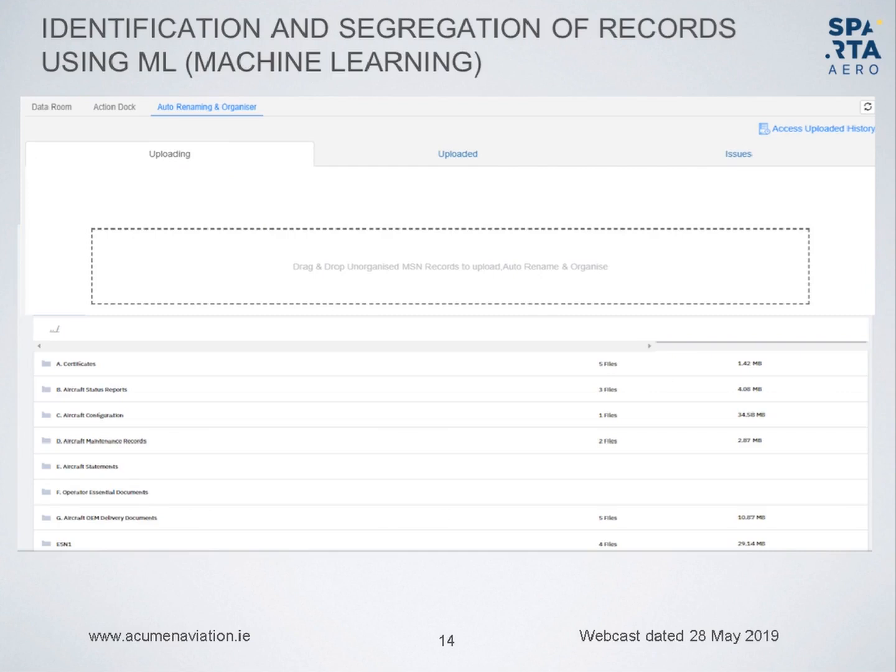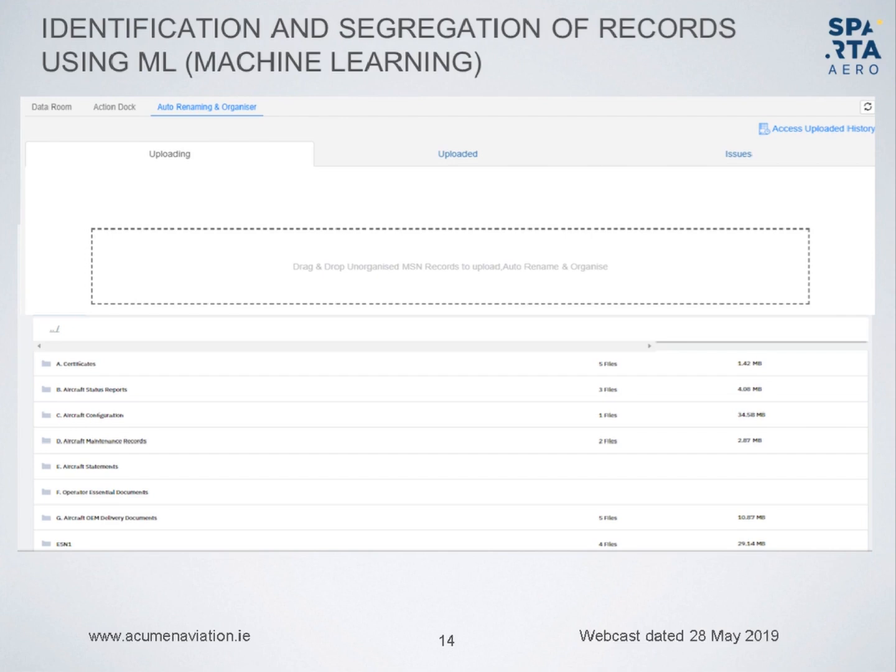Coming to the use case of identifying and segregating records using machine learning, this is another model which we saw as a definite value add in the asset management system. Imagine your weekly laundry chore in which you drop the laundry bag full of clothes at the nearest laundry service center. At the end of the service, the customer gets all their clothing neatly separated out, folded and delivered in the respective bags.